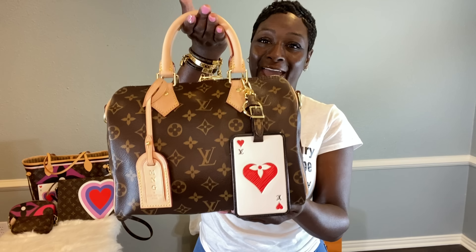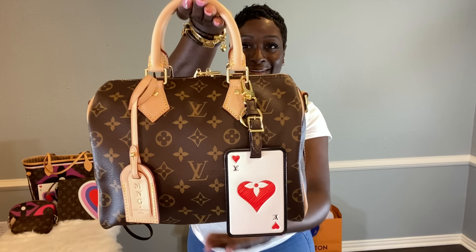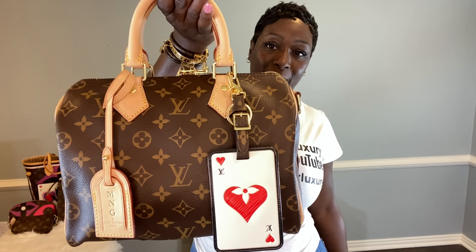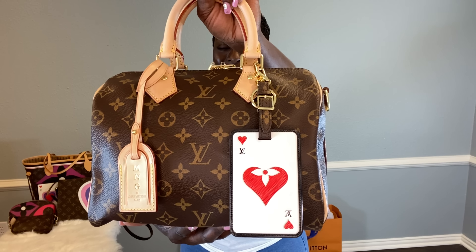The LV Game On Car Luggage Tag against my monogram Speedy B25. I would not wear the luggage tag on the monogram side — I just feel like there's too much monogram going on and it looks like a big block attached. It doesn't bring light to the bag, and you guys know I love creativity. So I will flip the luggage tag over, and look at the difference that it makes. I am so excited and happy to have these tags in my collection.